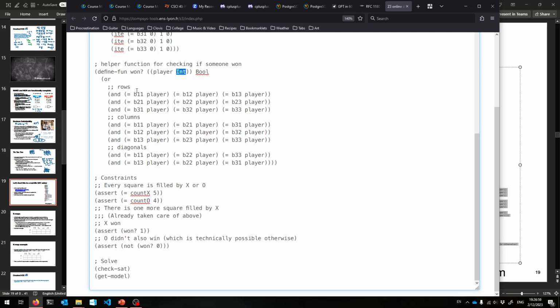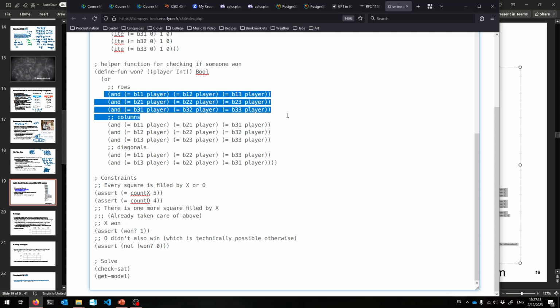Again, I'm not really going to test you on any of this. It's just a fun idea that you understand now because you've implemented it. You know how hard this is. So yeah, here's how all the rows could be won. We're given X or O, like is all of the first row set to that player's variable? Is all of the second row set to the player's variable?